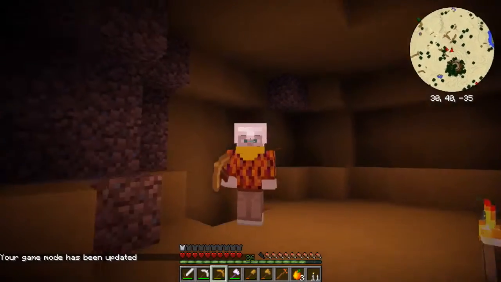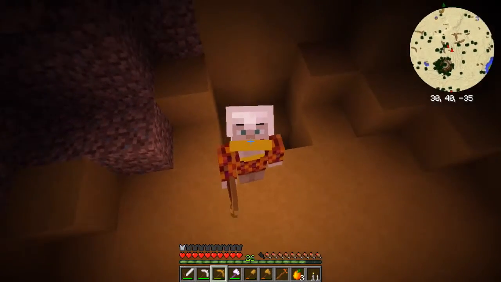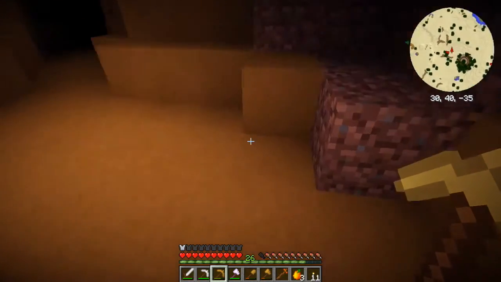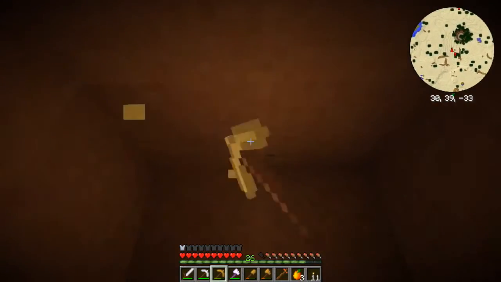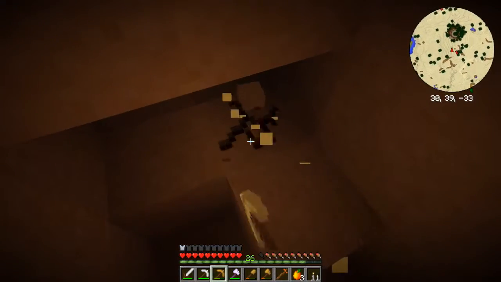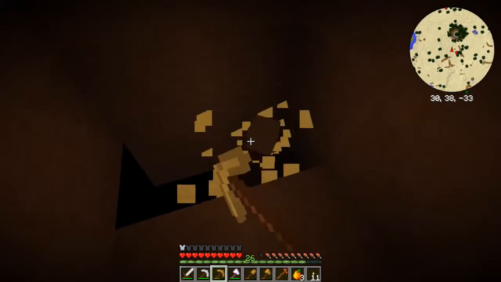Okay, so I think I've found Scar. I can see a name tag. Can I still see it? We have to look. It's nighttime, so there's going to be hyenas all over the place. But look, that's a name tag. Which makes me think Scar is down here somewhere. I don't know what we're going to find, though.